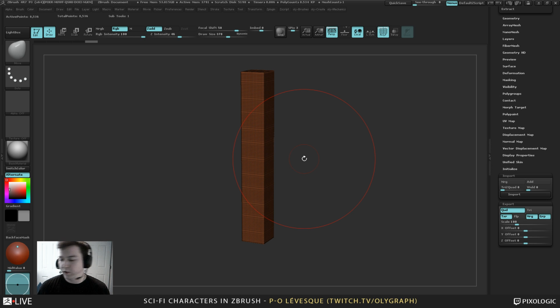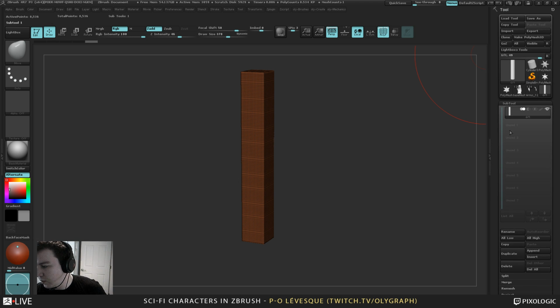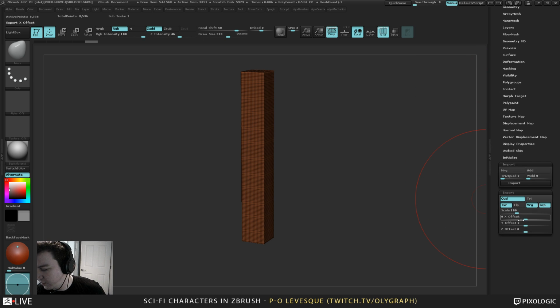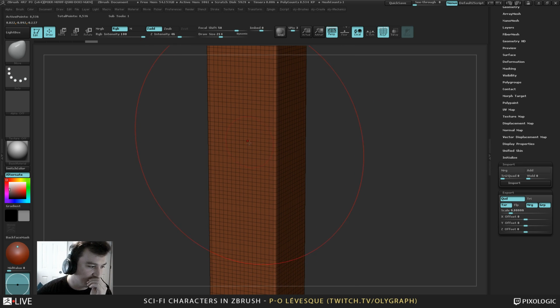So what ZBrush does when you set this scale is that when you import some things, it scales down the whole scene, and then when you export it back, it scales it up. So it's like you're working in a scene that's ZBrush friendly. I found that for a 6 feet tall character, a scale of 10 is usually super good. You see the density of the Dynamesh when you want to work on small parts.